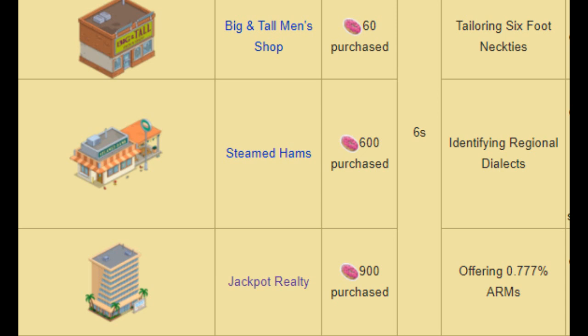The next item is Steamed Hams. So, Steamed Hams, I think, is odd, very odd. Now, if they want to do a building for Steamed Hams, that meme, that's cool. But why make it super premium? It just feels like they're trying to cash in on the Steamed Hams meme. Yeah, I didn't like this at all.